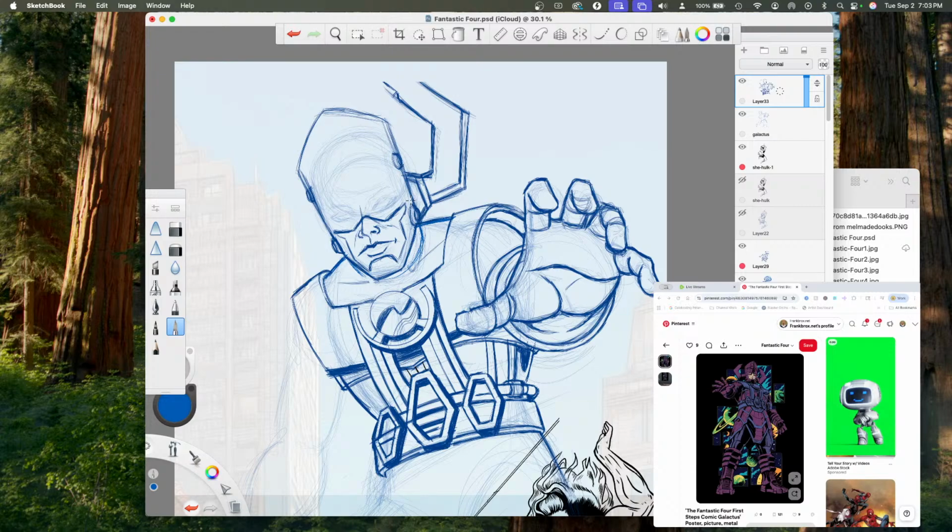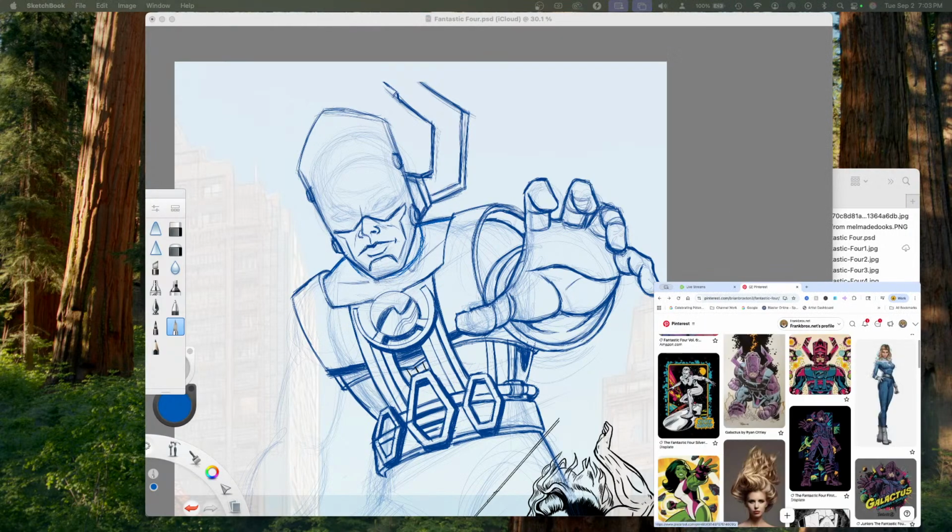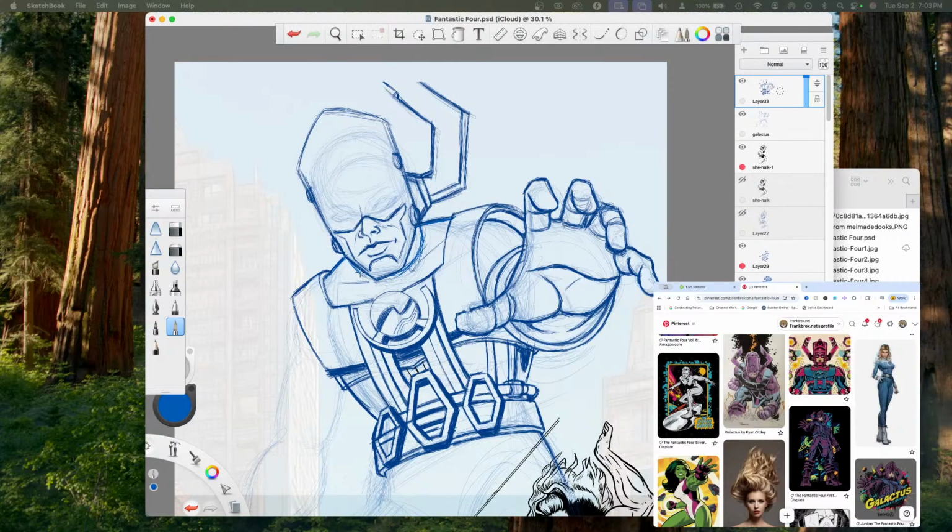So now I was figuring out how to fit this all together, because you don't have certain poses. Now that you have a bunch of comic books of Galactus and stuff, you can use those as reference. But I am limited to what I have, so I'm just kind of making it up as I go.